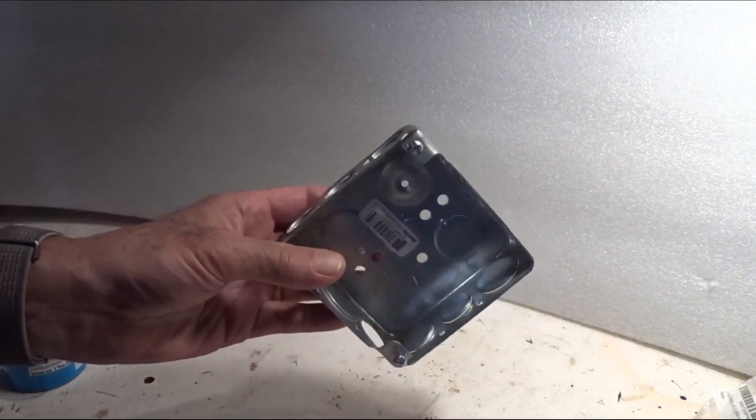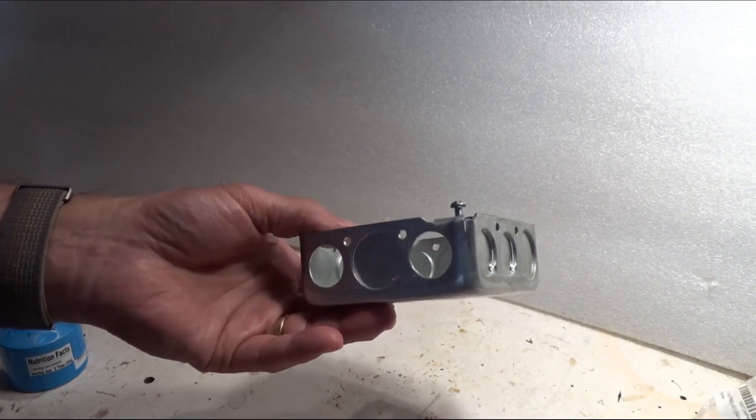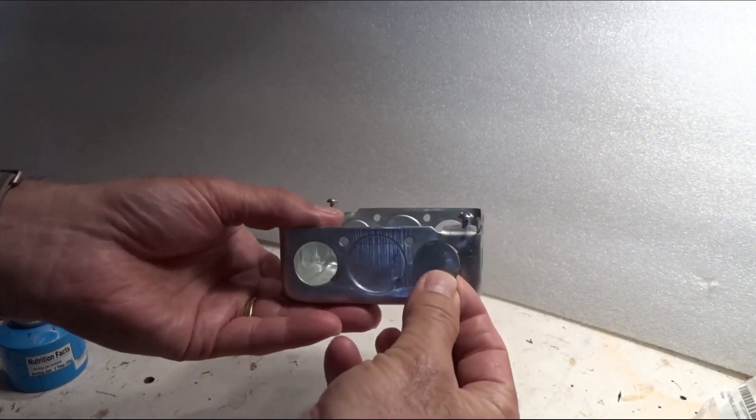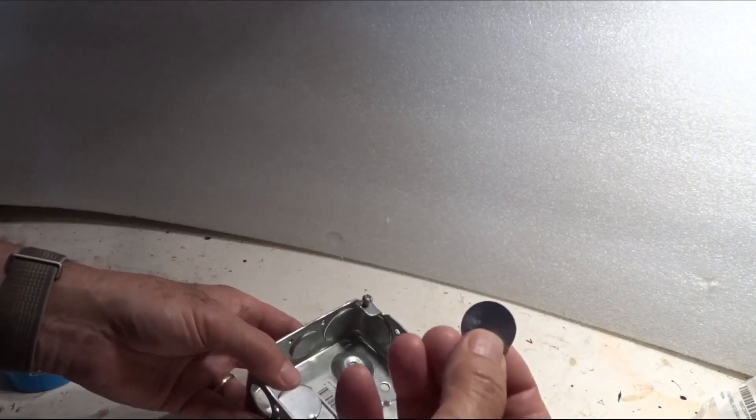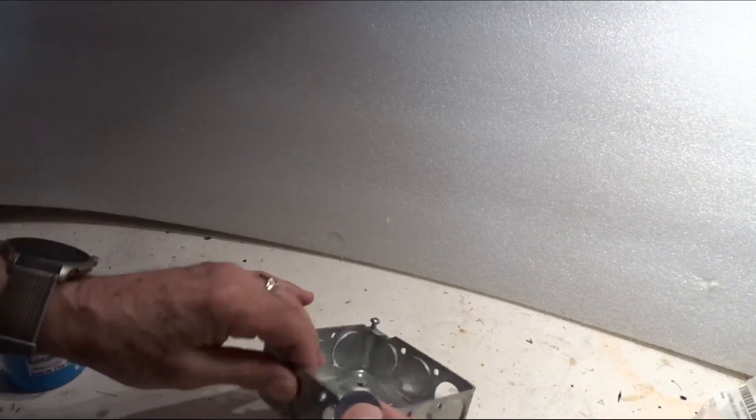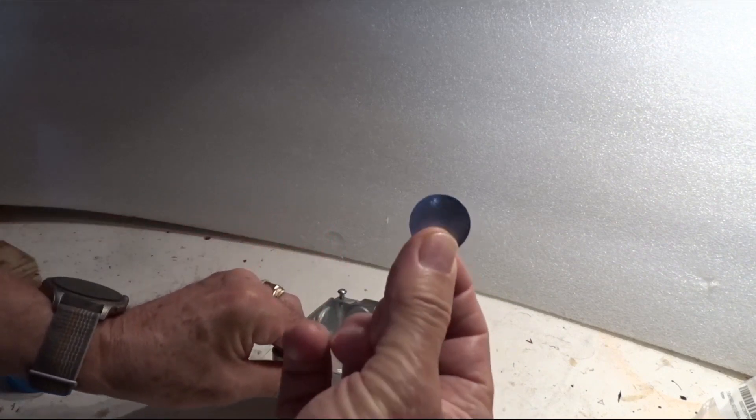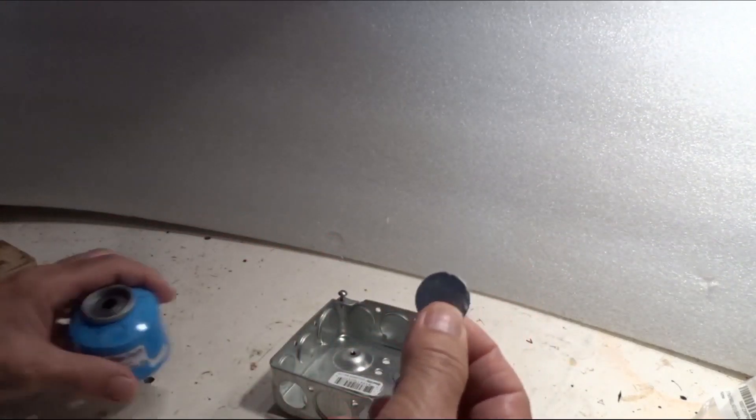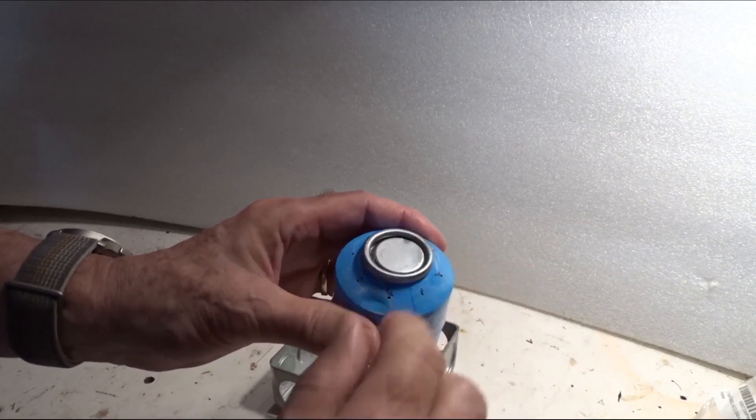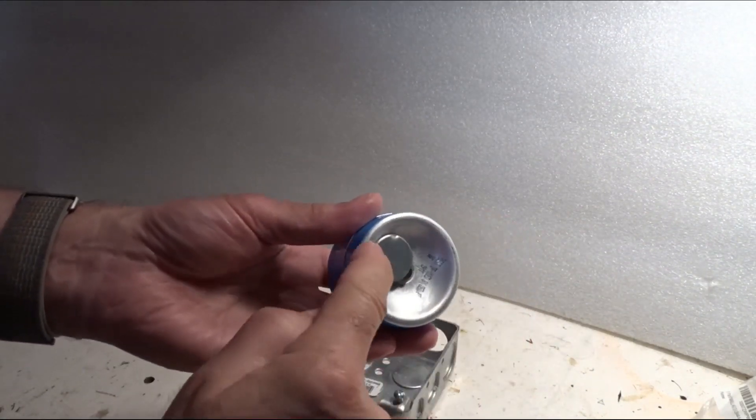These come from one of these. It's a metal electrical box. Get them for a couple of bucks. Just punch them out, and they always have a little rough spot where they're connected. Just file that down or sand it, and you get a nice round piece that can go there. Of course, you could use a coin, but it won't do that.